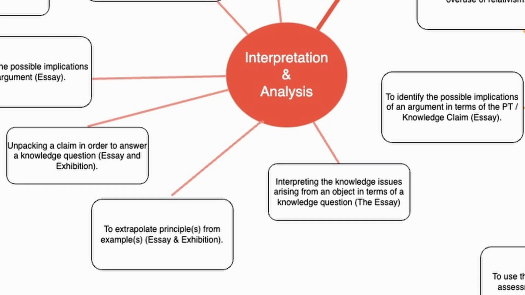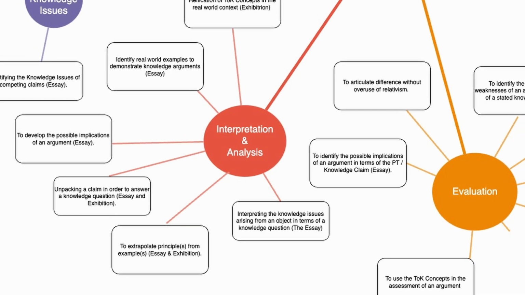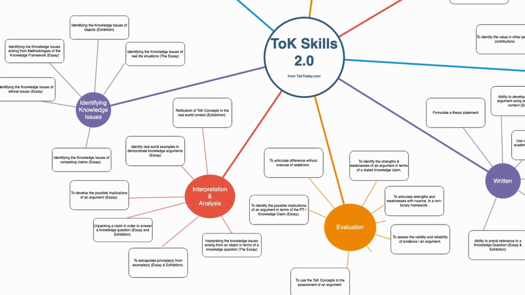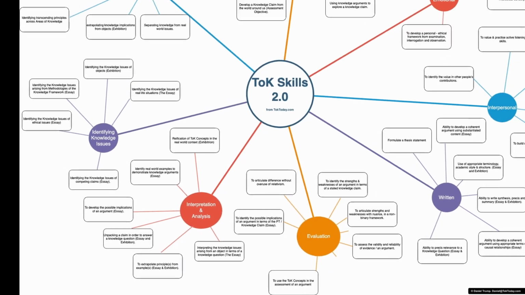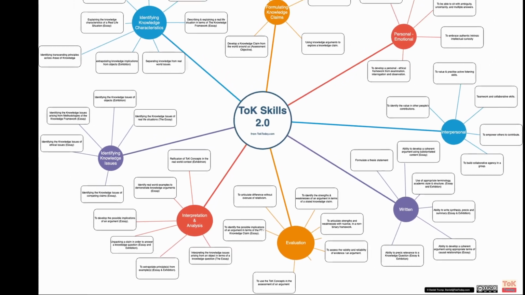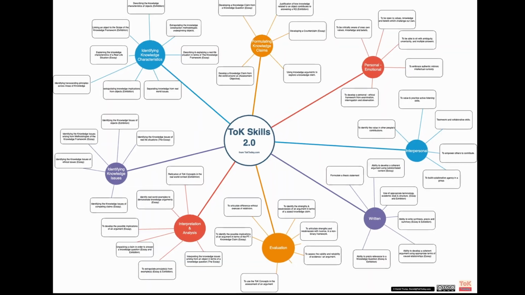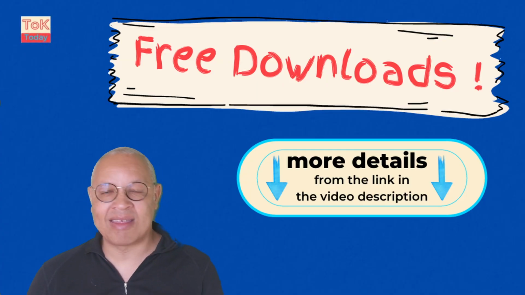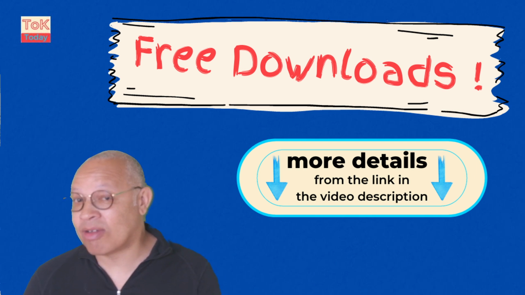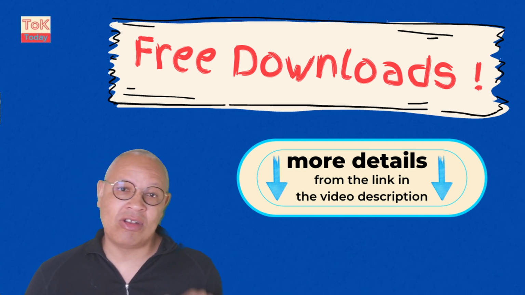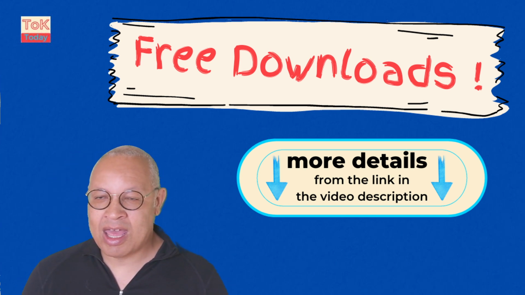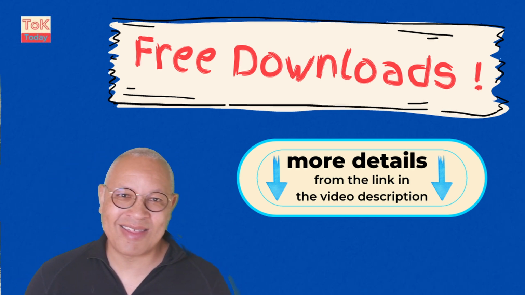And this is helping to develop one of the core ToK skills for both the exhibition and the essay, and that's the extrapolation of ToK issues from real-world examples. Now, I'll also put a link to an example of this activity and resources for this activity in the video description. So if you're a ToK teacher and you want a free lesson, you can pick it up from me in the video description and then improve it in your own classroom.